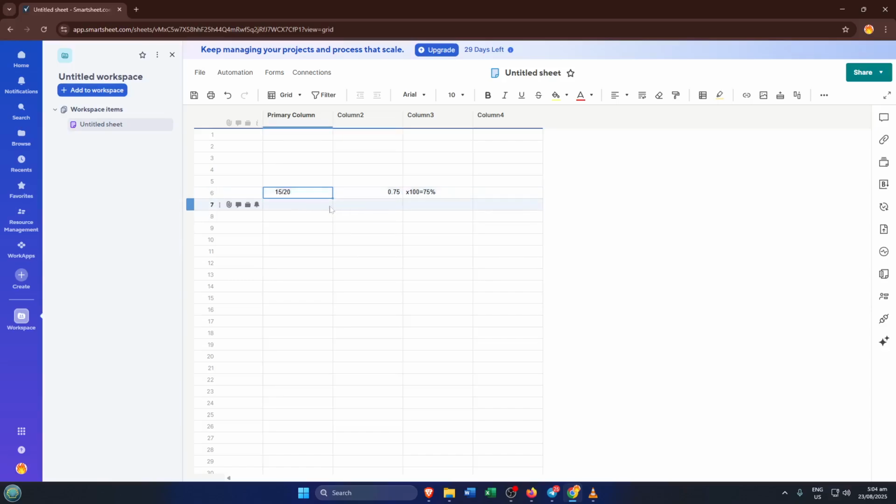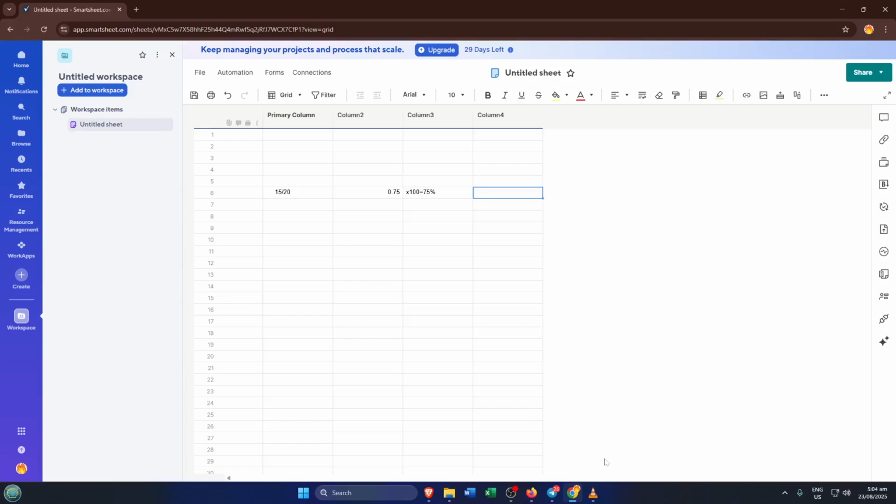When you enter that formula into Smartsheet, something like equals completed tasks / total tasks, the result you'll get is a decimal. It might look like 0.75, which mathematically means 75% complete. The decimal format is great for calculations behind the scenes, but it's not always the clearest way to present information to your team or stakeholders. People don't instantly picture what 0.75 represents, right?